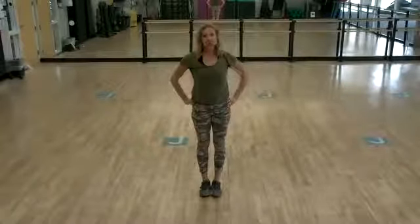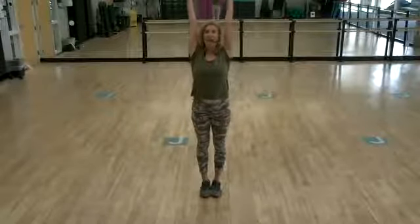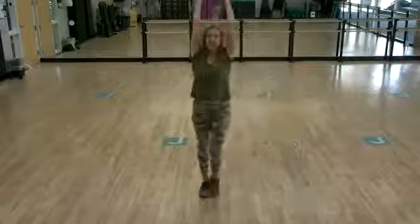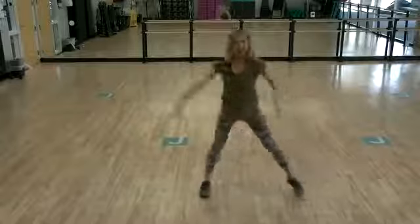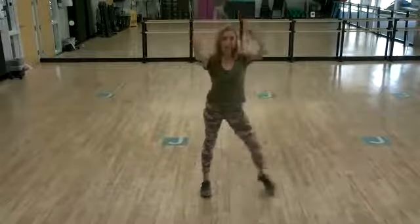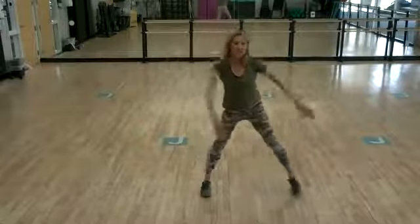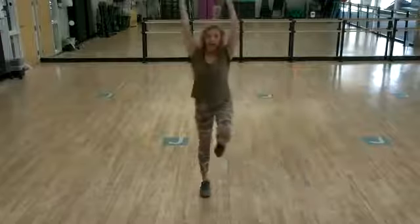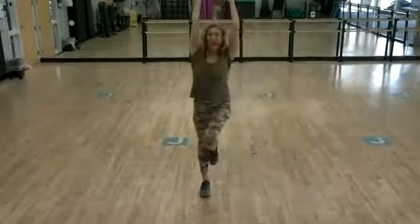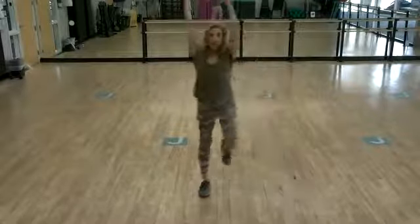Great job. We're gonna do our challenge balance work. First, we're gonna start by stepping out to the side. Lift your arms above your head, lift up out of your torso. You'll turn your arms to the side as you laterally lunge. Tap, press that right hip back. Work those outer thighs. Working the outside of our legs. Now you're gonna lift it up to a balance — only if it works for you. Challenge your balance, pull that leg up. Rest your toes against your shin momentarily and bring it back down. Last three, two, and one. Great job.